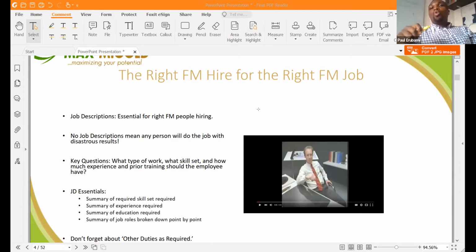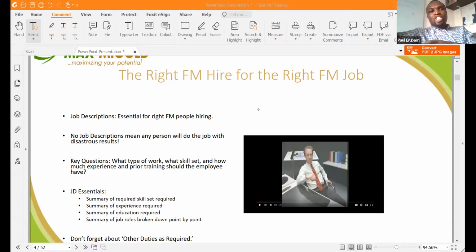The question I do ask most of them is, can I see the JD? Can I see the job description? Because the job description will let me understand what exactly the client is looking for and if I actually fit into their big picture. So essentially, it is very important, before you go into the whole process of trying to help people or interview people for a particular job, that you have your job description written down in black and white.